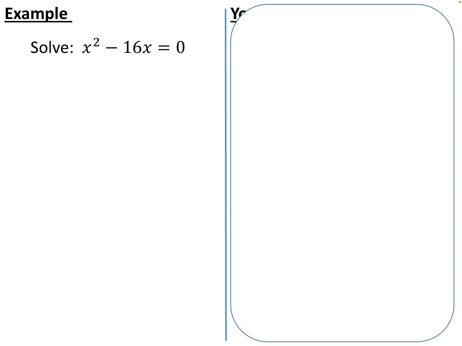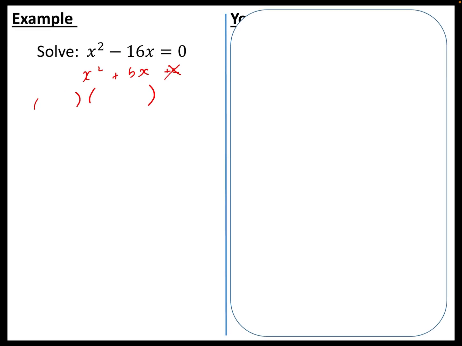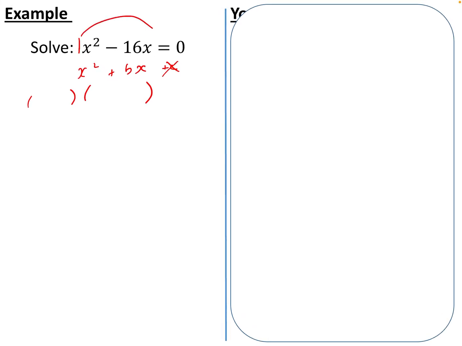Okay, alternatively, we could have a quadratic that looks something like this. It's got an x squared, it's got a bx, but there's no c. So this is different when I factorise it. I'm not going to separate this into two brackets. I can't. It's not possible because the second I use, for example, the AC method, and I take a is 1 and I multiply it by c, which is technically 0, I then can't find factors of 0 that add up to give me 16.